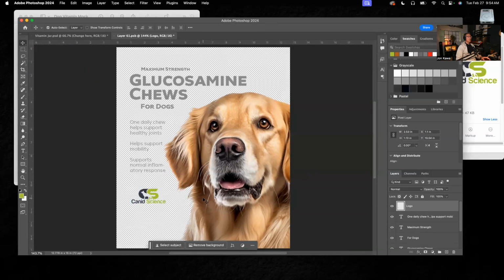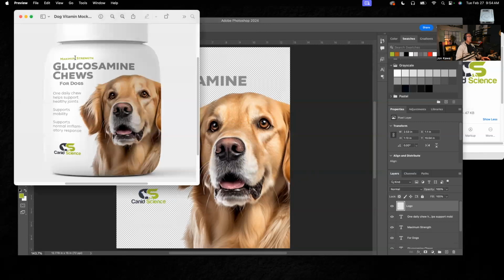There it is. Now, if you look at the example, this green, maximum strength, is this green here. A lot of times in design, we want to pick up colors from different areas of the other objects. Maybe we might even pick up a color from the dog.